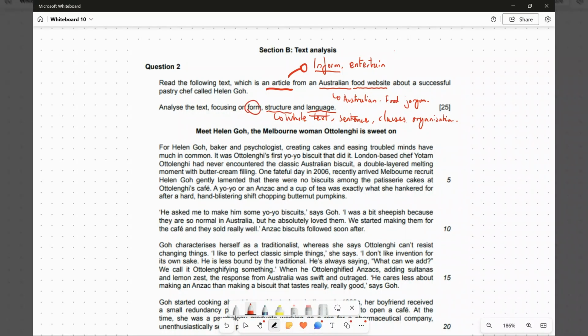Form is a little trickier because the word doesn't really correspond to what it means. The form is essentially the context, the audience, and the purpose. So our context in this case is it's an article. Our audience, we're expecting to be foodies. It could be a potentially wide audience, as we know it's a website, but mostly it's going to be foodies. Our purpose is obviously inform and entertain. I'm going to write I&E there as a little reminder. So, with that in mind, now we can actually start looking at the text.